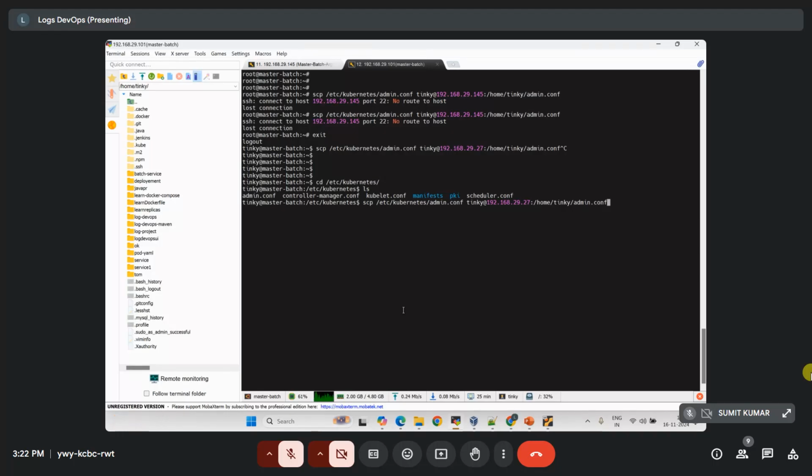Again try it. Why is the connection lost? SSH is not able to connect.